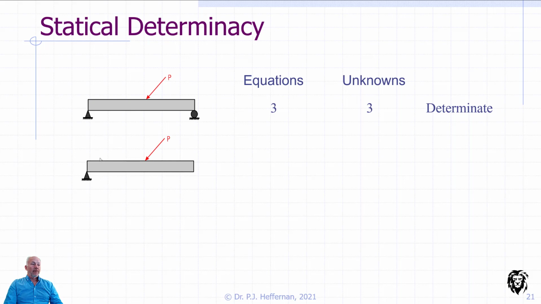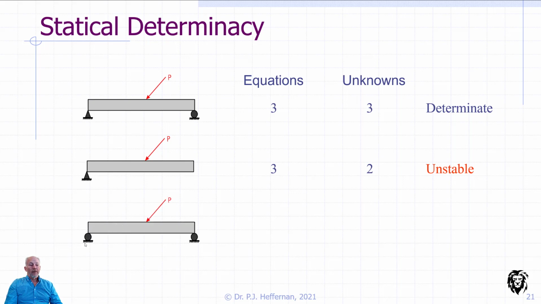So in this example, of course, we have the same number of equations, and we have 2 unknowns from the pin support, and we don't have anything else, so we have 2 unknowns, and so this would be unstable. It's pretty easy to look at the structure, knowing that we have no moment resistance at a pin, and see that it is going to be unstable and is not able to carry the load in a condition where it's not going to move.